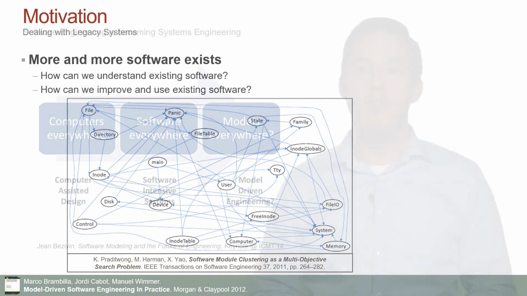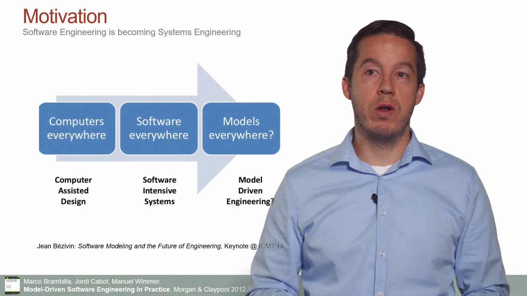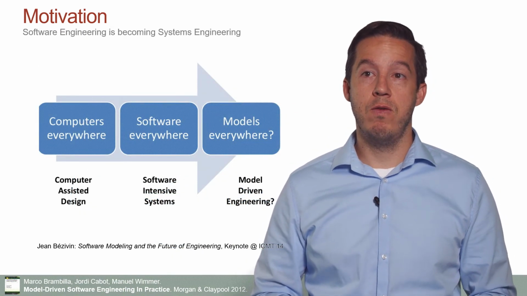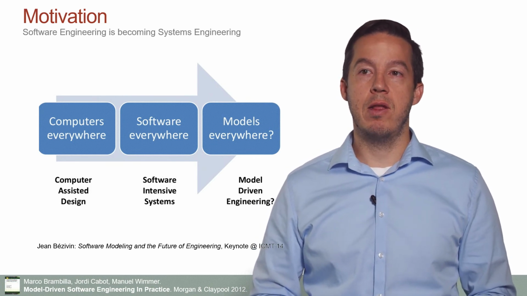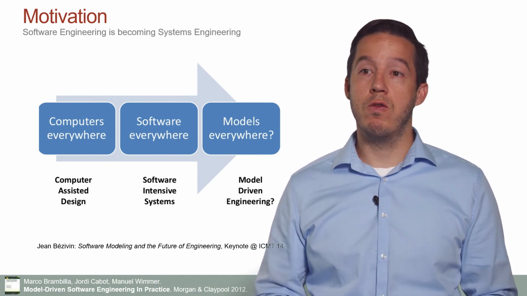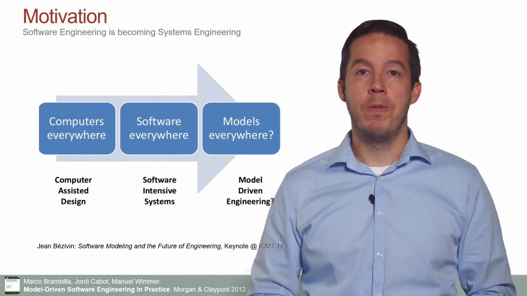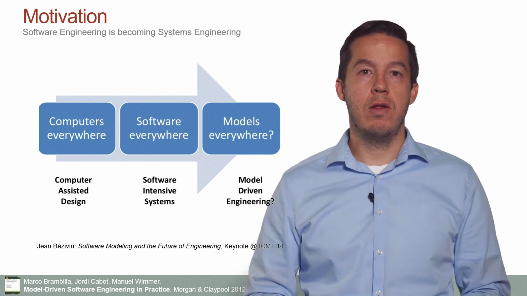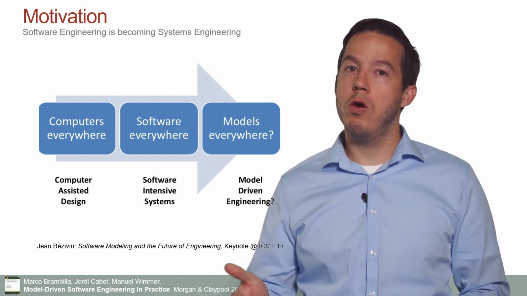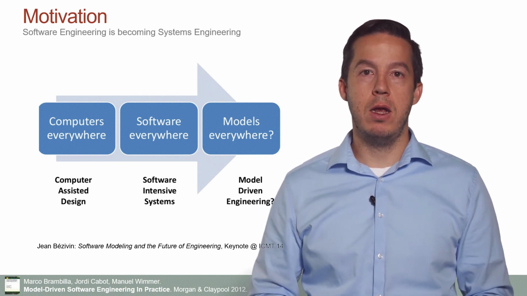So we see a motion there from computers everywhere towards software everywhere that we already have. And from our research perspective, we think the next step is models everywhere. We can use models in many different ways. Just looking at the recent discussions in the last year, there's a huge movement toward low code. That's a kind of marketing term.